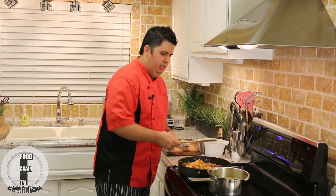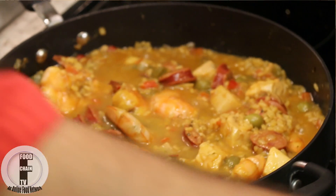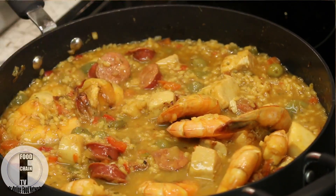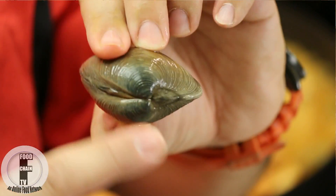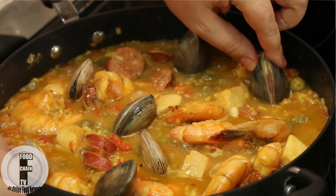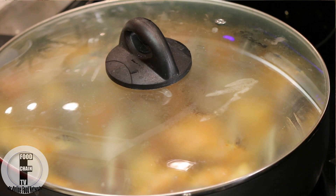Alright, so we're at the 20-minute mark. I'm going to add a little tiny bit more of this chicken stock, and then I'm going to add the clams and steam them. We only have 10 minutes to go until this rice is perfectly tender. Give it a nice little stir, and now I'm going to take my clams out of the water and place them into the paella. I'm going to place them butt first — this is their mouth, this is where they open, and here's their little butt. Butt first. Alright, stick a lid on it and wait out the next 10 minutes to a perfect creamy paella.